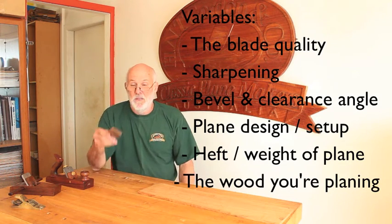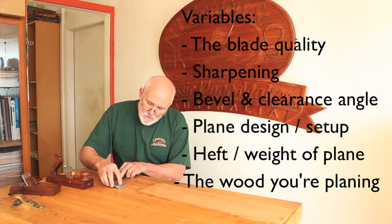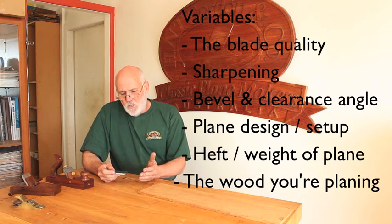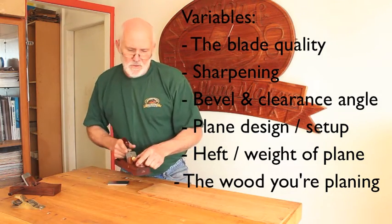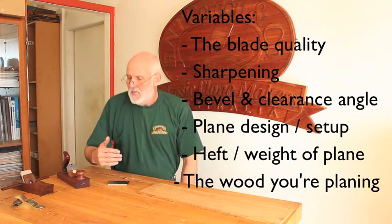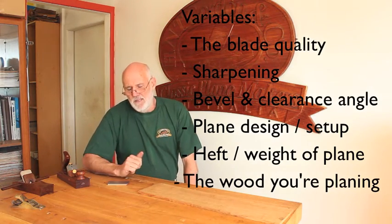Now, the first one is your blade itself, so the quality of that steel, how nicely you've sharpened that blade, and how much clearance angle you've got in your plane, right? So the low angle is 12 degrees. If we put this plane here, it's 30 degrees clearance. The other variable, which is important when you're doing a large flat surface, is that the tote handle is a different design to this one. So some planes are better as it gets away from your body. The other variable is how hard or how soft the timber is. These are all variables that come into assessing how good your bench plane is.